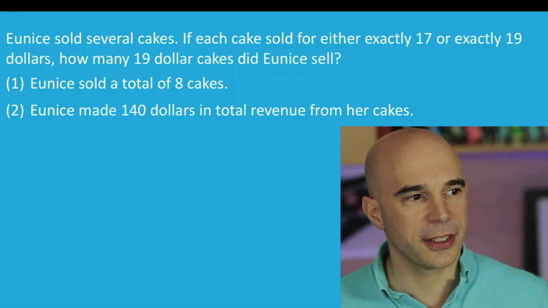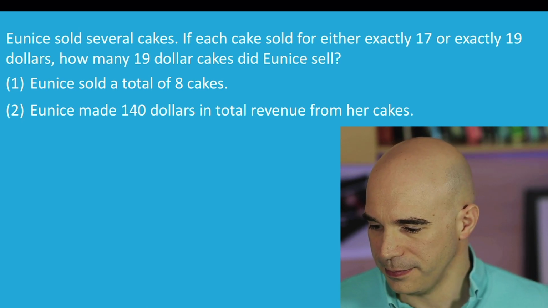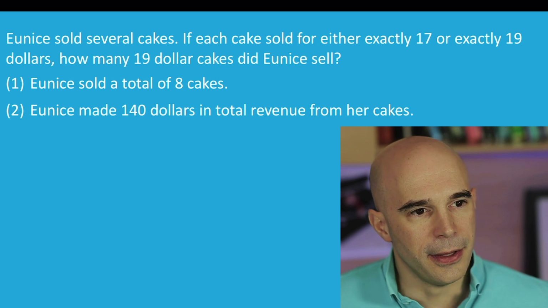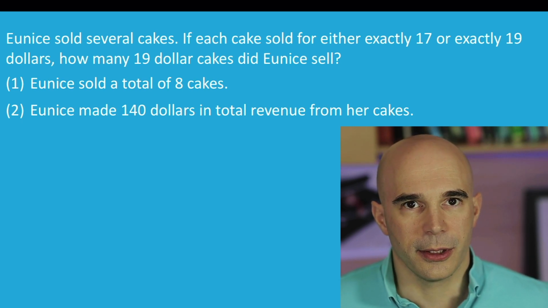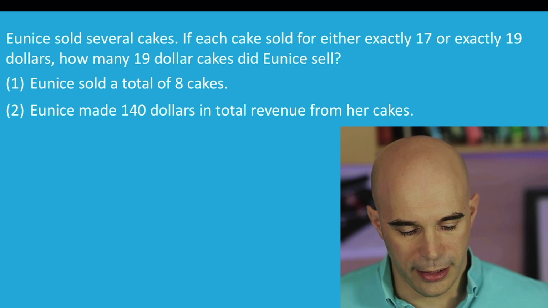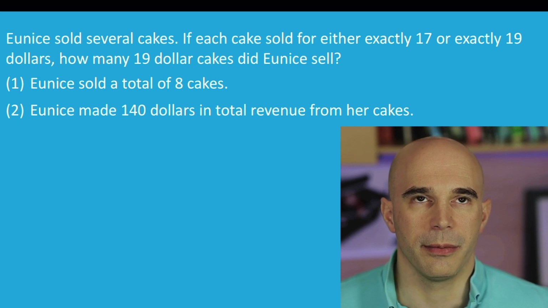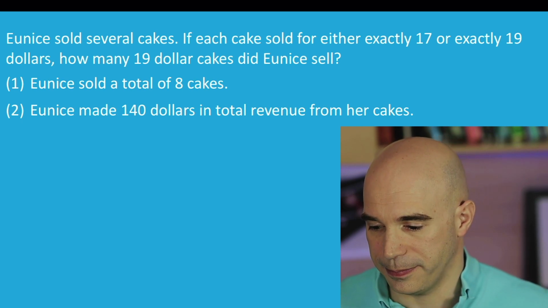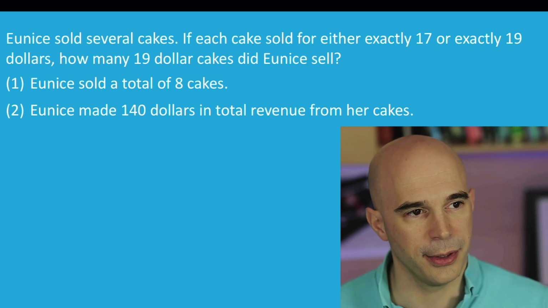So I have a very interesting data sufficiency question for us here. There's a very long way to solve it, but there's also a very quick way to solve it. And I think we'll start with the long way just so that we can better understand the shortcut. But first, I'll give you a minute or two to give it a try on your own.